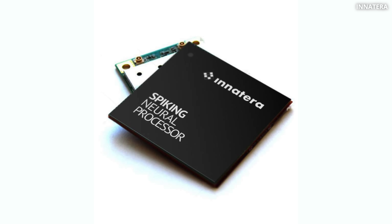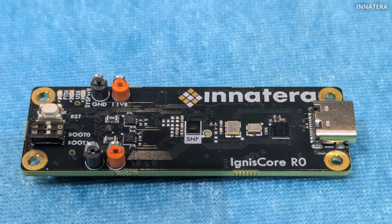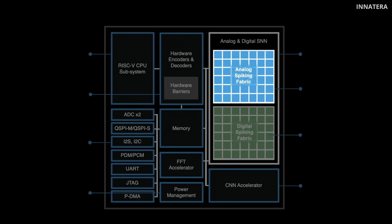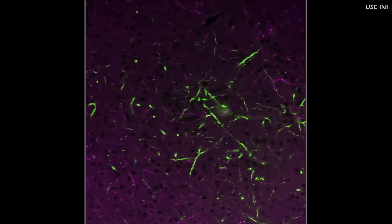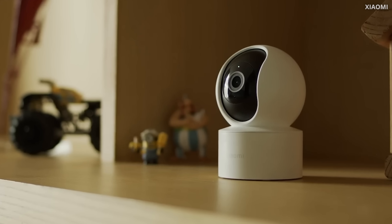Now let's peel back the layers of this tiny chip. Inside, you will find two different brains working together. One is analog and spiking — this is the part mimicking the brain that we've just discussed. It features 1000 neurons and basically runs an approximation of neuron behavior. Sure, 1000 neurons is nothing when we compare it to 86 billion neurons in our brain — it's nowhere near real cognition. Yet this tiny network of 1000 neurons might be just enough to process data coming from some sensor, like a camera. And it does it by running a special kind of neural network called a spiking neural network, or SNN.